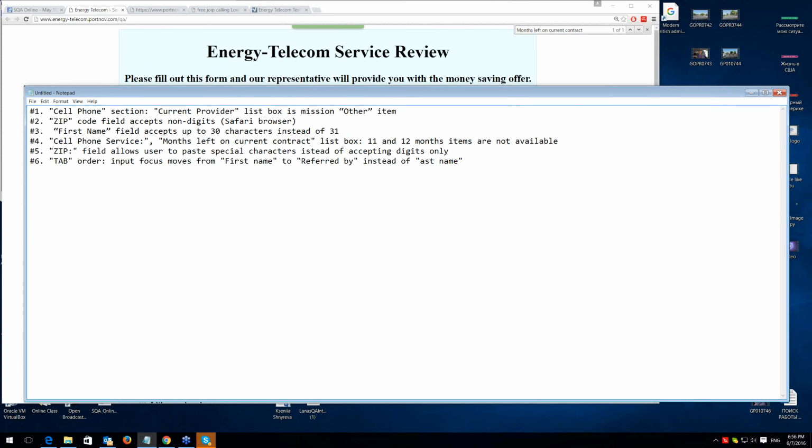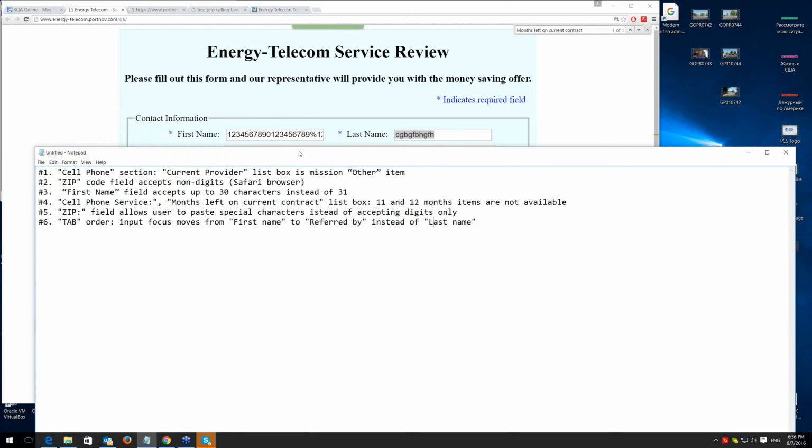Instead of last name. So what is the mismatch? The mismatch is it goes to one place instead of another place. And by the way, it has uppercase N and uppercase N here. So, okay. Tab order. So that is what kind of issue.